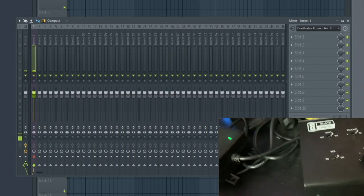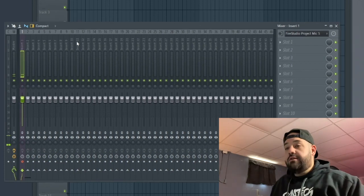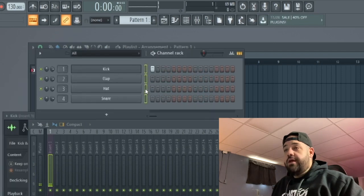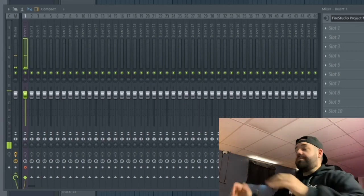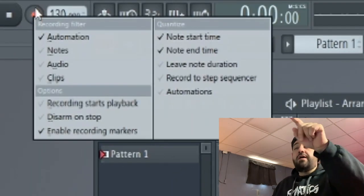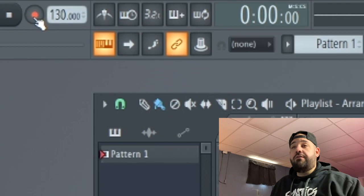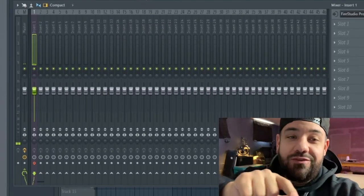We're gonna get ready to record. Make sure you have that selected, then go to any insert in your mixer, go to the input section on the right side, and choose the microphone you want to use. I don't use anything in the stereo section because you want to record into mono. The microphone slot I have plugged into is five. We can set our levels — shout out to the homies at Slate Digital for sending over the VMS one preamp, amazing piece of gear. Make sure you go up to the record button and set it to audio, and turn automation off so it won't record any random changes.